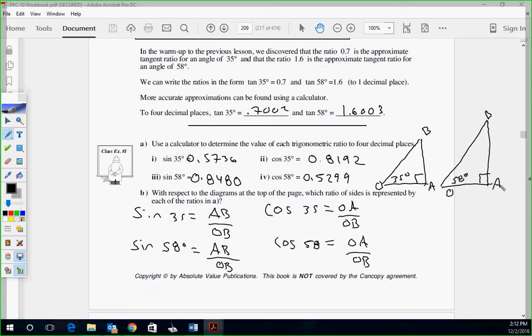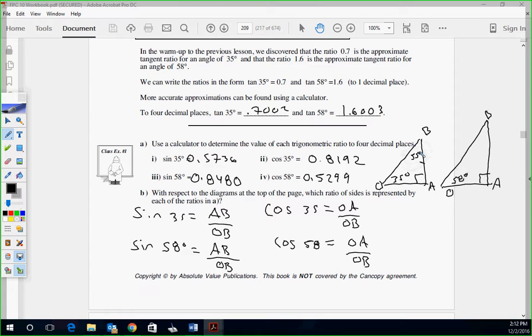Okay, so listen, we got 0.573. That came from a fraction, or a comparison of two numbers. I want you to understand this. Sine of 35, is this side here bigger or smaller than OA? Smaller. It's smaller because if this is 35, what does this have to be? It has to add up to what? 90. So 55, right?